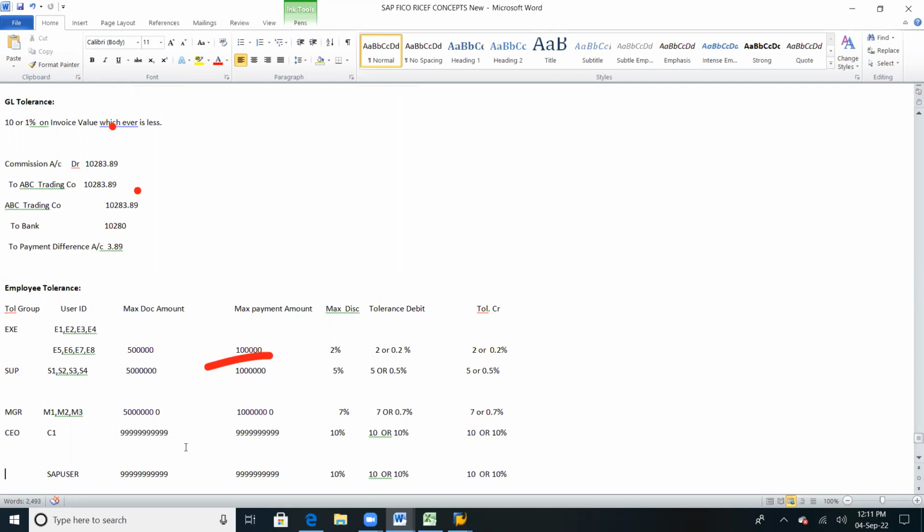For example, for whoever has the invoice associate designation, the tolerance limit to post invoices is lesser than or equal to 10,000 INR. So if he receives an invoice of 1 lakh and tries to post it, for that particular designation we will have set a tolerance limit of 10,000. Clear? So whenever he tries to key in the entry of 1 lakh, the system will not allow him to enter anything greater than 10,000. Understood?